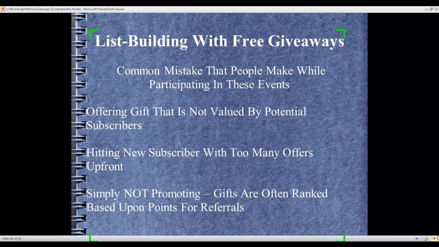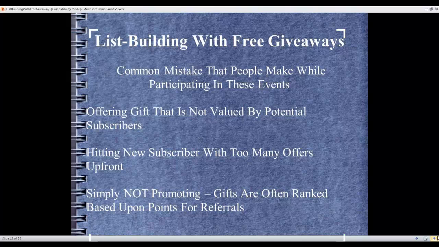I personally often don't care about that because I want to get my gift into as many hands as possible because there's back-end profit built into the gift. But there are people who get very upset when somebody gives them a bogus email address, and so they want to make sure they've got a good email address, and they won't send them any link to download the product until they verify the email address. So there's pros and cons to both ways.